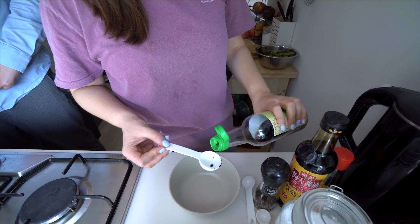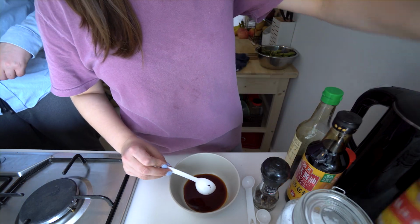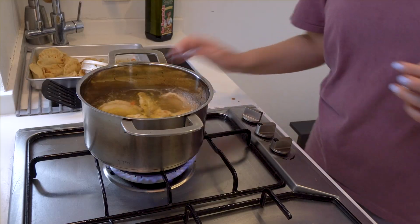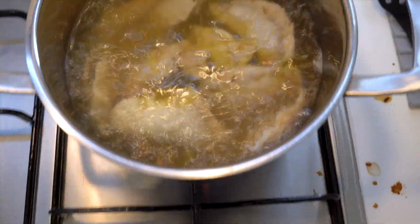Might as well, while it's starting to boil, I should probably start making our dipping sauce. So let's get out the handy dandy recipe. Perfect. Let's take a look at our first batch. There we go. It's boiling away.